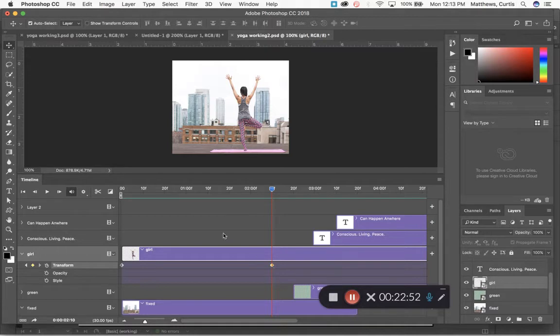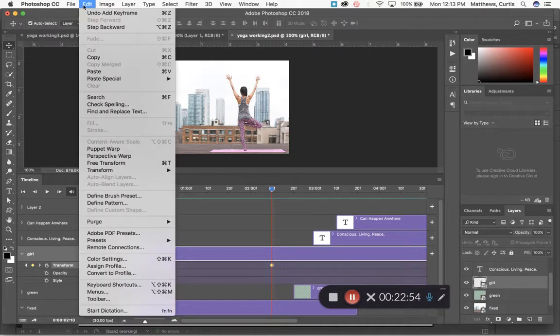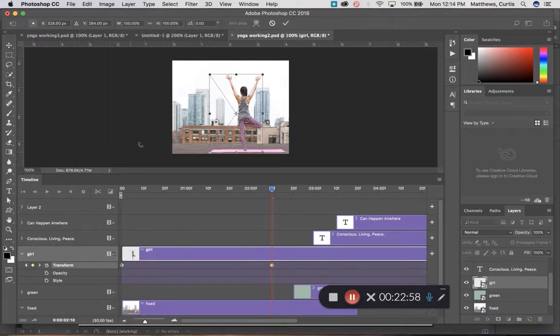What I want us to do right now is go up to Edit and pull down to Free Transform. I'm going to hold the Shift button down to lock her so that I don't accidentally move her sideways. I'm going to move this up until we're at, let's just make it about 115.